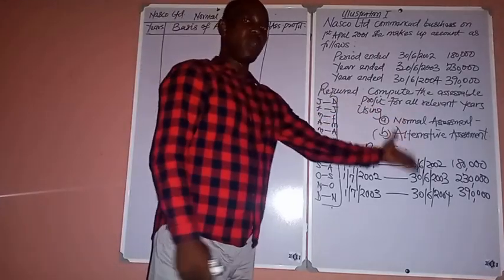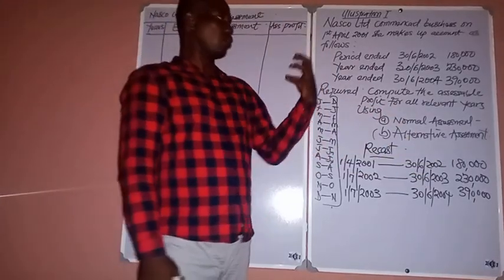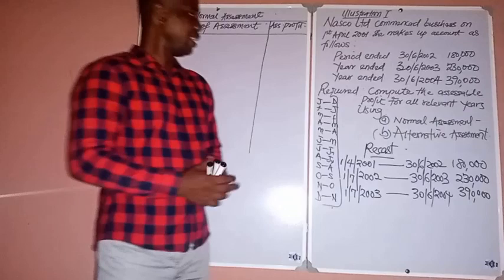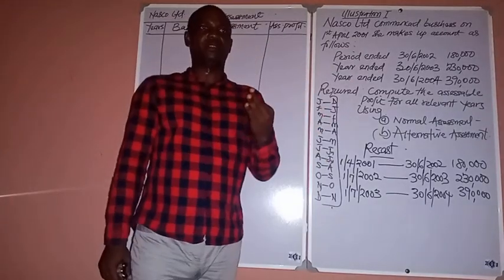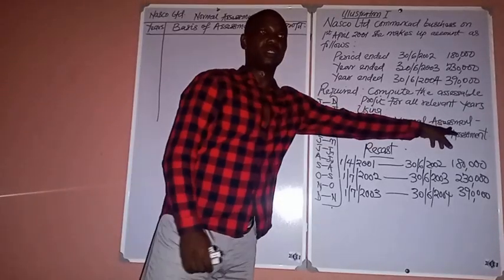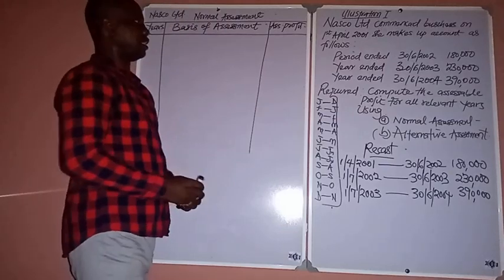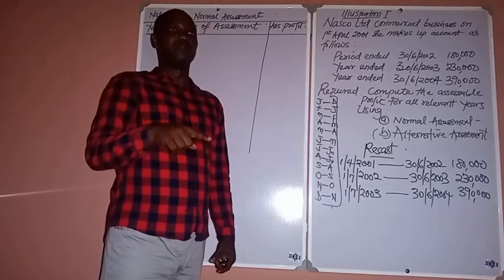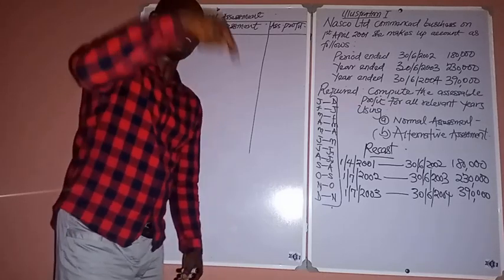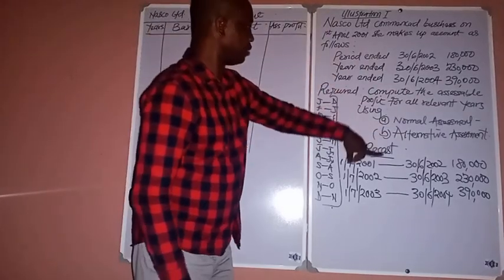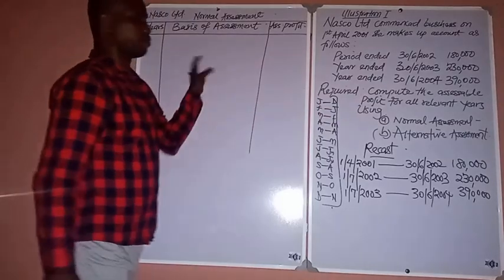Now, the law said something in year 1, the law said something in year 2, the law said something in year 3. Remember that we're talking about relevant years here. Relevant years is year 1, year 2, and year 3. So what did the law say in year 1 under normal basis? What did the law say? In year 1, the law said that the profit that will be assessed for tax purposes must be the profit made from the date of commencement to the end of that fiscal year. Yes, from the date of commencement to the end of that same year. That is the profit that will be assessed for tax purposes.